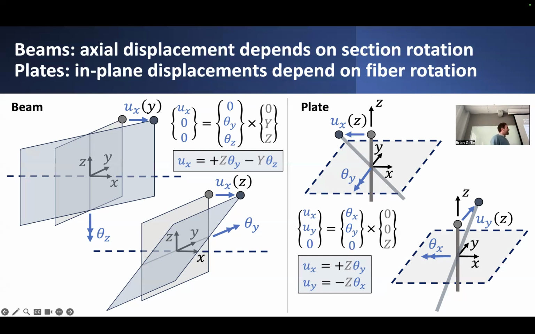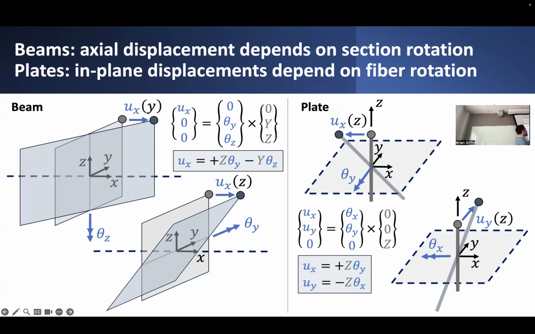And in particular, it is the cross product of the rotation of the axis, or the rotation of the cross section, represented as a vector. And I can assemble it into a vector of 3 components. But really, if I'm only allowing this cross section to rotate about its transverse axes, in particular about the y or z axes, and I assume that there's no rotation about the x axis, so there's no angle of twist going on, then I can say that there's no rotation about the x axis, but the cross section might rotate about the y or z axes.